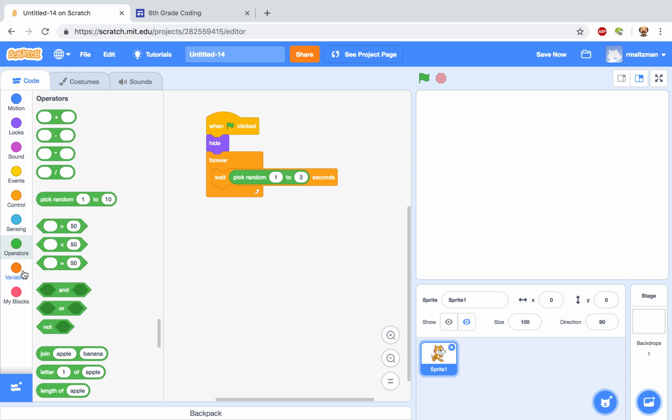So let's go ahead and see what happens when I run this. So I'm going to hit this, and then every random 1 to 3 seconds, a new clone is going to show up, and they're going to be walking in different directions. So far, so good. One thing I notice is they get stuck on the walls. So I don't really want them to be stuck on the walls. Instead, I'm going to have them bounce off the walls. So that's something else that's in motion. I can say if on edge, bounce. Plop that in here.